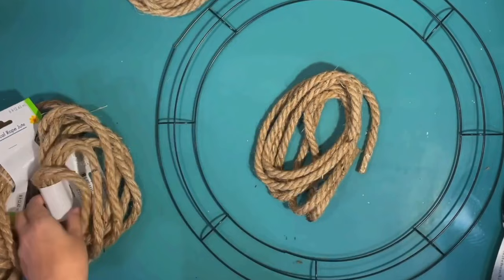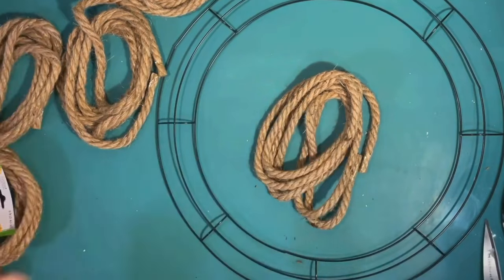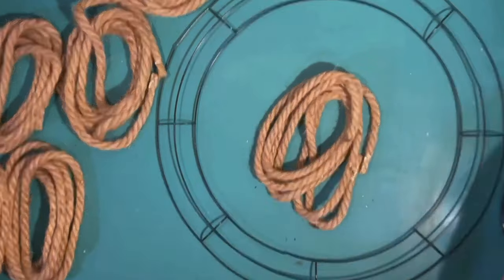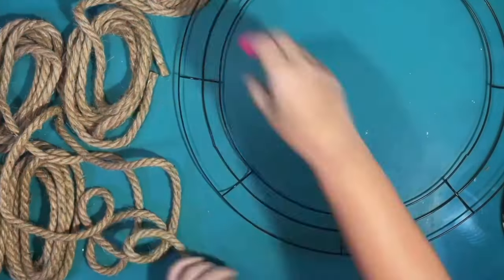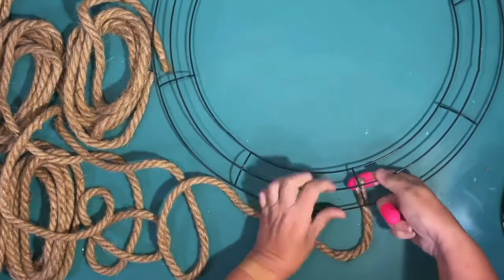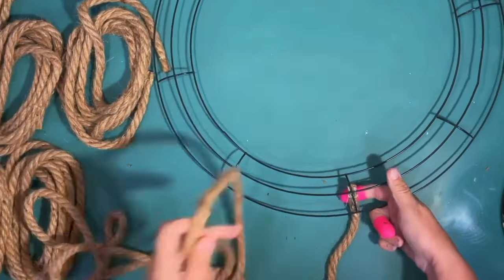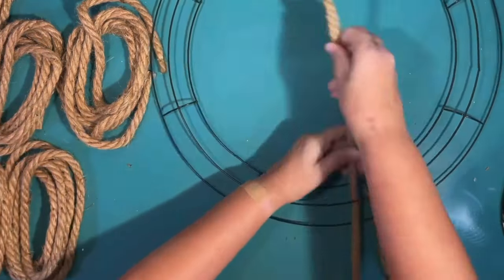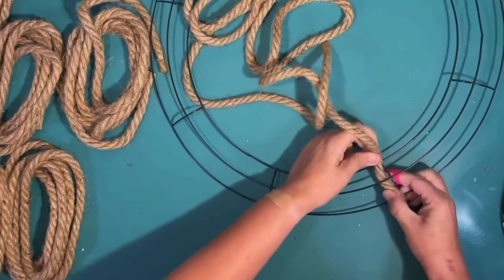So I chose the largest wreath form from Dollar Tree. And I wanted to weave the entire wreath form with Dollar Tree rope. So it's going to take a lot. So I'm going to go ahead and open up a lot of packages. I love it when I can find the Dollar Tree rope in the box at the Dollar Tree because you can really kind of stock up on it if you need to. I start by hot gluing it just to the back of the structure just to get it started. And then we are just going to weave. It's really kind of fun to make these weave. They are time consuming when you weave a wreath like this, but it turned out so nice.